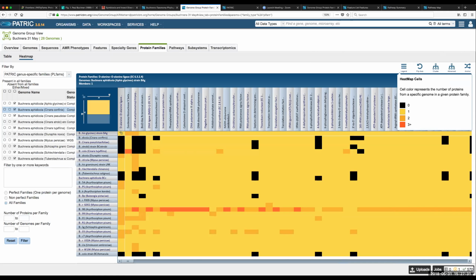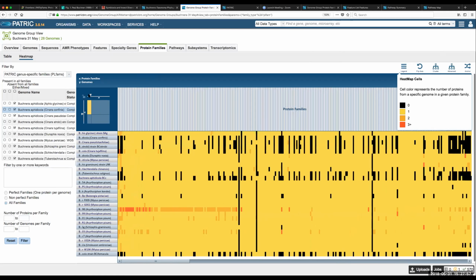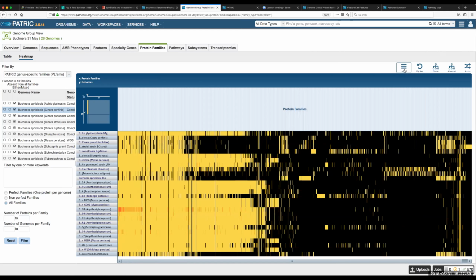Up above in the first row, this genome has one copy of that protein. This kind of mustard color, this genome has two copies of this protein. And this guy down here, this tangerine color, this particular genome has three or more copies of this particular protein. So this is a way you can quickly get a sense of changes and differences between genomes. I'm going to pull the slider back, and I'm going to close the heat map view. So there are ways to explore this data, and we have a couple of tools to do it. I'm not going to click on flip the axis, but I will click on cluster.